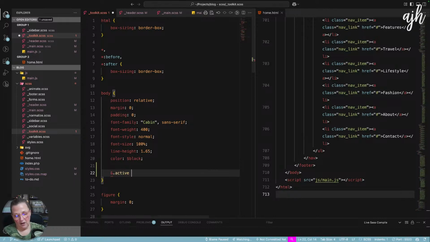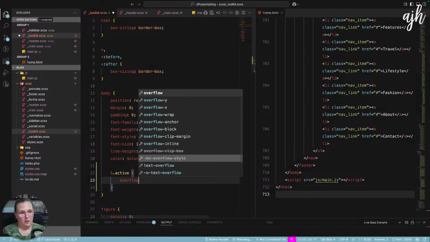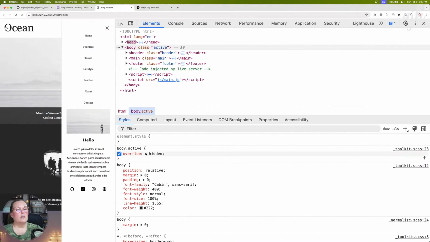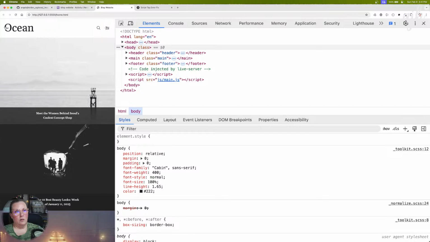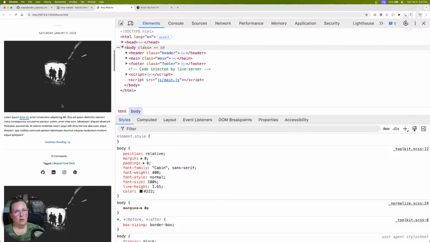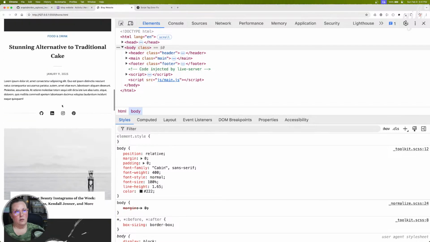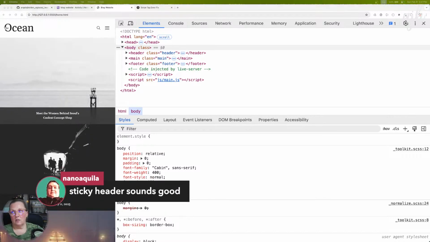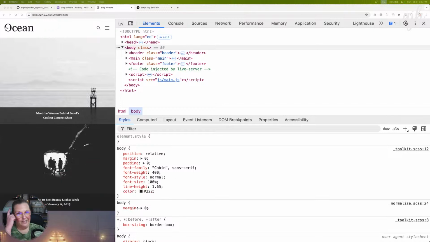All these little things that come up while you're working. Sticky, I'm thinking the same thing. Sticky header sounds good. Yeah. We're thinking alike. Let's do it. Sticky header.